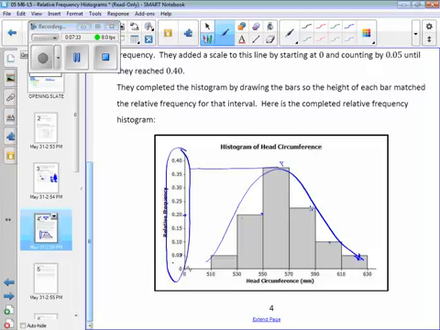All right, so back to the point. The bars are exactly the same. The shape is exactly the same. The only difference is instead of the frequency numbers being the whole numbers, in lesson 5 it's the relative frequency. You wind up getting the same thing. All right, let's move forward.